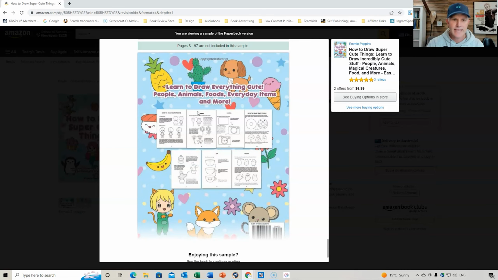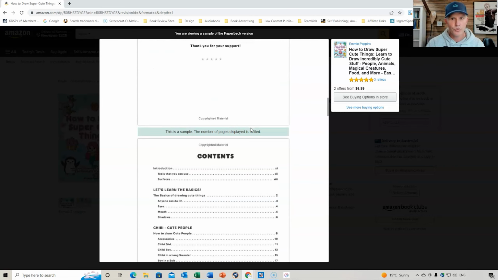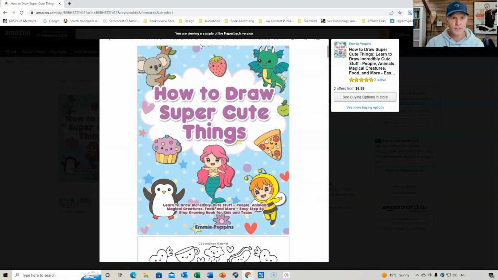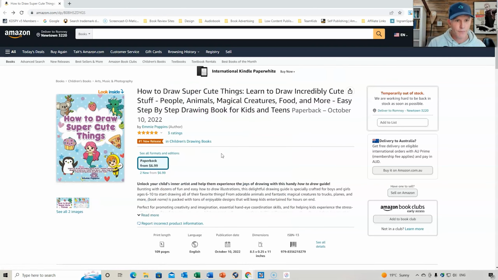And the great thing is at the back here, you get to see the instructions that they do for each of these pictures. And you can see how easy it is that they've been able to do this. You could create this on a platform like Canva, and you could put this together. It might take you 3 to 4 weeks. But if you can generate a book like this with a great cover, then there's no reason why you can't do this. And that cover, again, could be done on Canva, and it might take you half a day to do, or you could outsource that to someone else and they could create the cover for you.